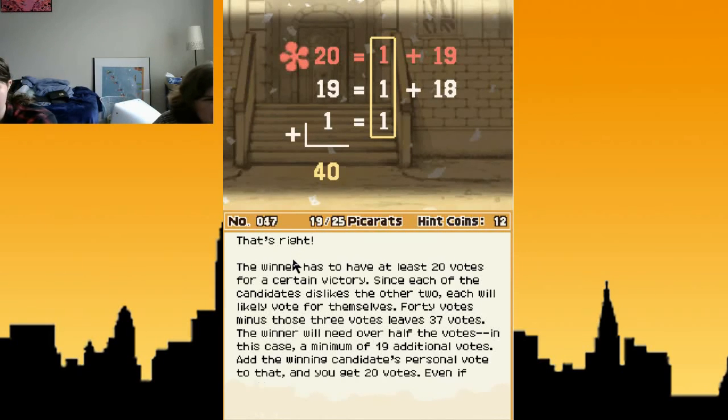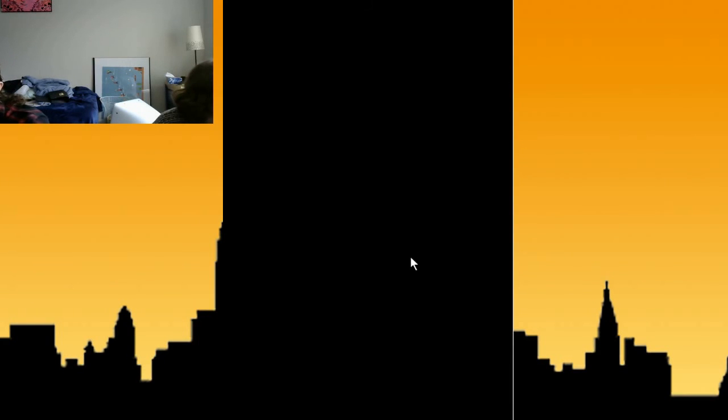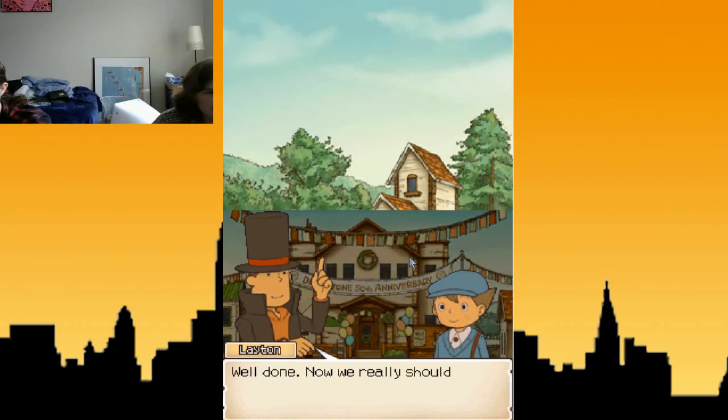The winner has to have at least 20 votes to obtain victory with certainty. Since each of the candidates dislikes the other two, each will likely vote for themselves. So 40 votes minus those 3 votes leaves 37. The winner will need over half the votes. So 19 plus their addition, yeah, that makes sense. I guess maybe we're overcomplicating it. Well done! Now we really should get back to investigating the town.